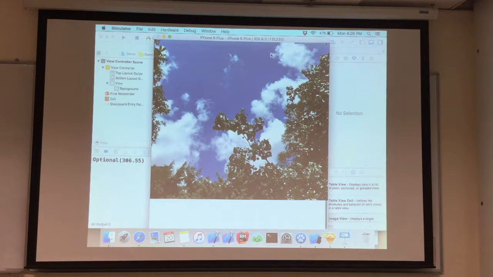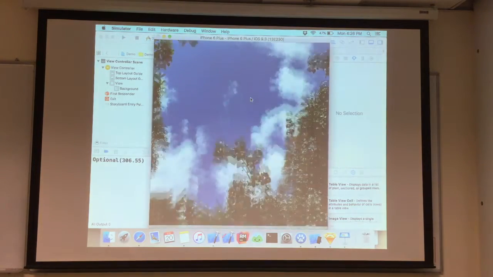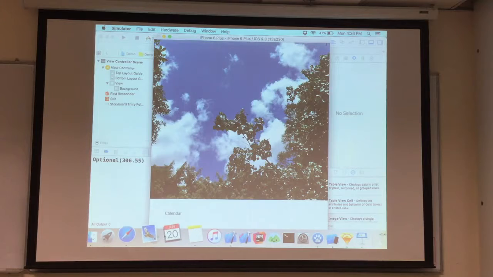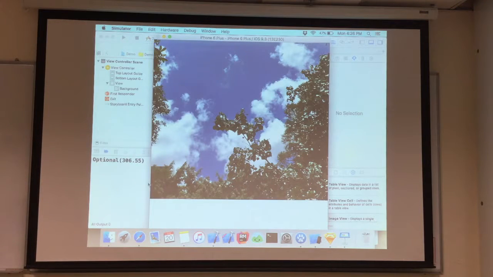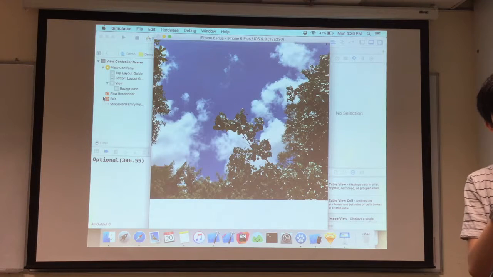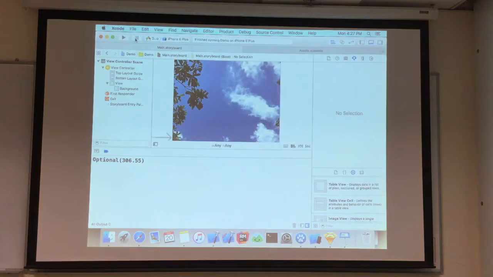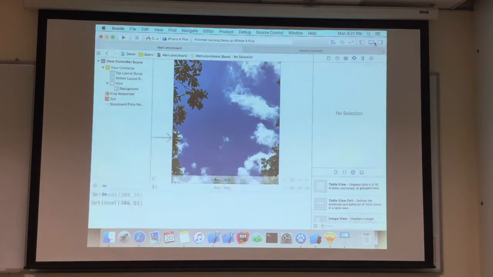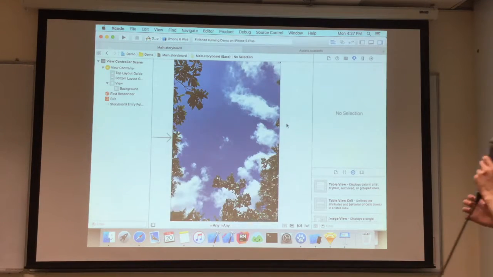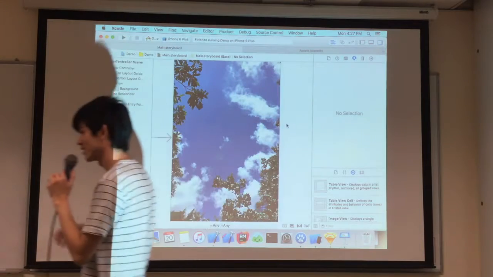Oh, it's too big, but yeah. You can see there is a blank being left if you run it on different devices. Because as last week we learned a little bit about auto layout, we actually need to set the auto layout so that it will run the same on every device.